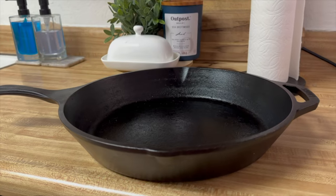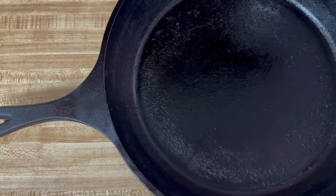It can be done a few times a year for pan maintenance, with a brand new cast iron to help it along with its cooking performance, or to a cast iron that has started to rust. And lucky for us, the process is pretty straightforward. Today I will be showing you the process on my two-year-old Lodge cast iron pan. She's beautiful as she is, but a little extra seasoning never hurt.